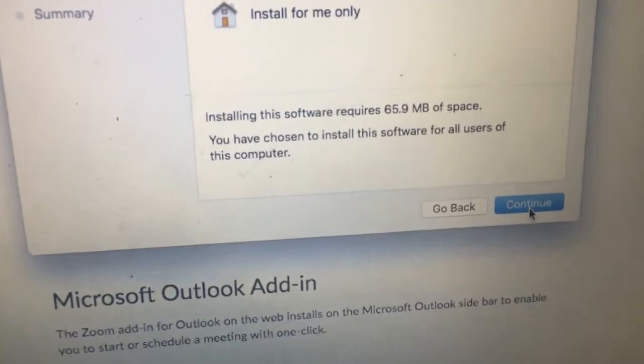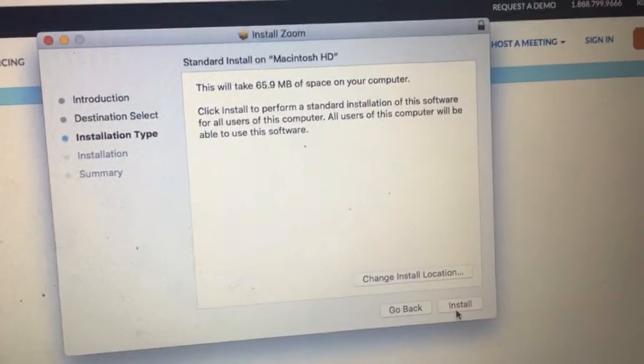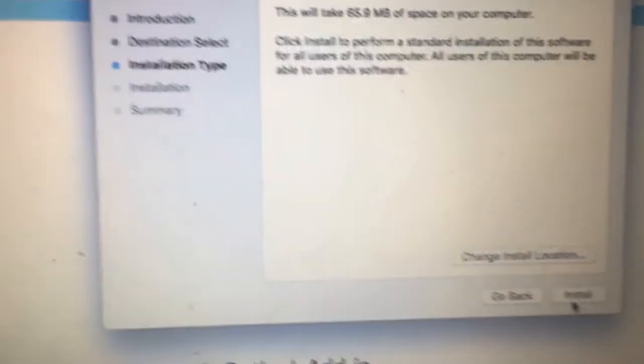Notice how much space it will take up. Press continue again. It's just telling you what you agreed to.